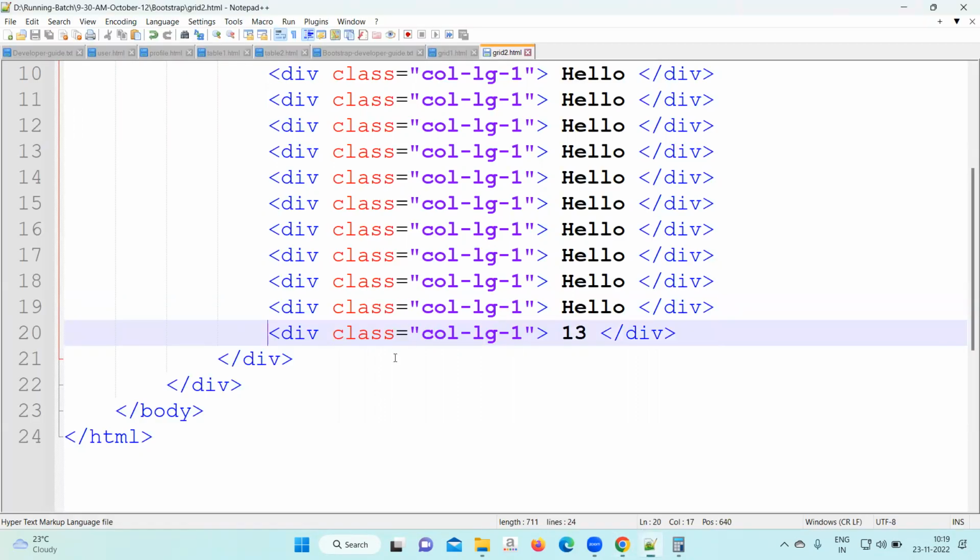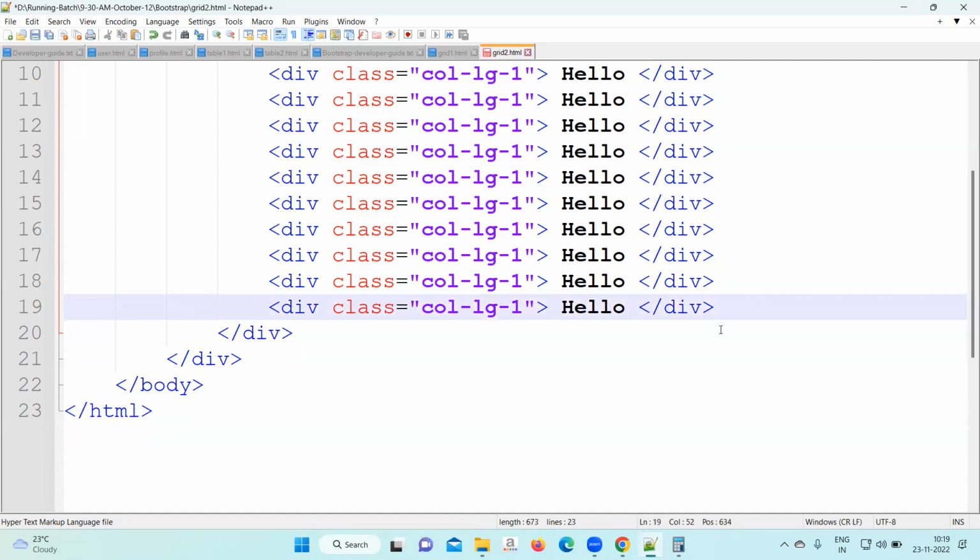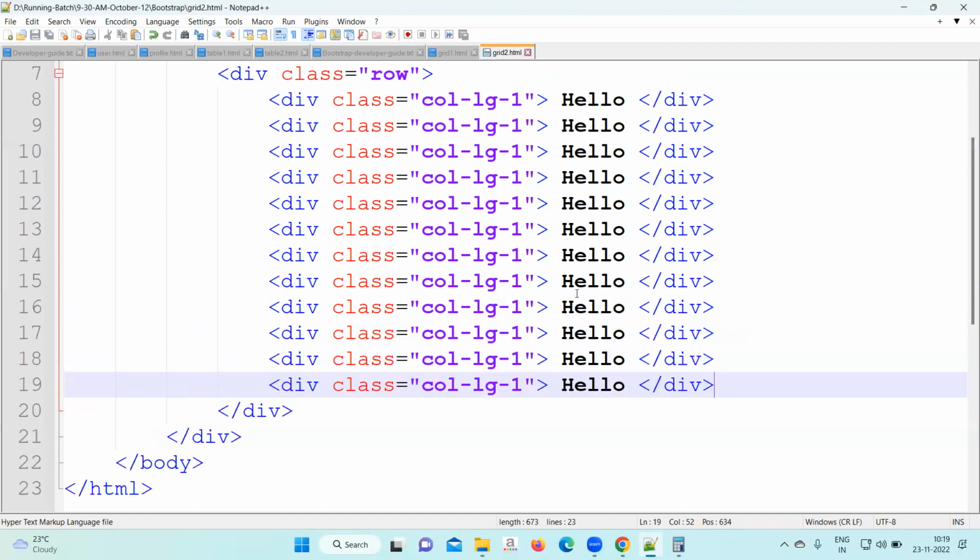So now how are we going to calculate? We are going to use the row every time, the column also every time, but inside the column count, we will never use more than 12. We will keep the column count maximum till 12 only. It can be a combination of 1, 1, 1 or 2, 2, 2 or 3, 3 or 4, 4 or 5, 5, but should not increase beyond 12.